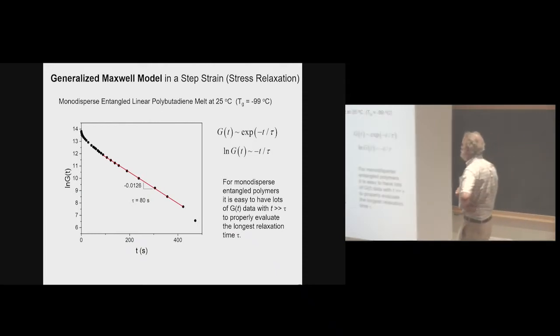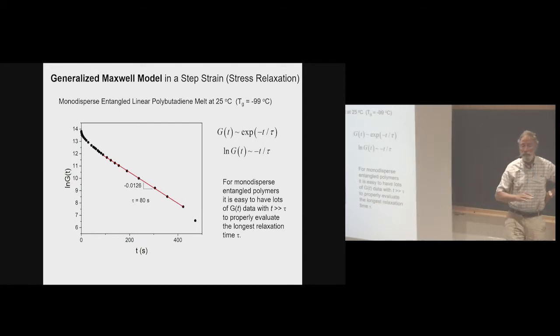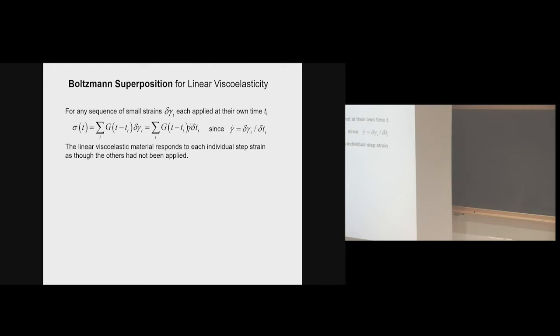And here are some nice data, actually from my 1985 PhD thesis on polybutadiene, a nice monodispersed material. So it's very easy to get this longest relaxation time, and this works out to be 80 seconds for this particular material. I have to say, if you try this with any commercial polymer that's polydispersed, or even worse, has long chain branching in it and whatnot, it'll never quite look linear. And you try to go to longer and longer times, and all you learn is it's never quite linear. So it's not an easy recipe to apply to many things, but for monodispersed polymers, either in melts or solutions, it works very nicely.